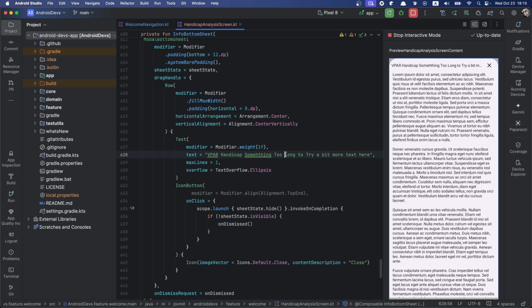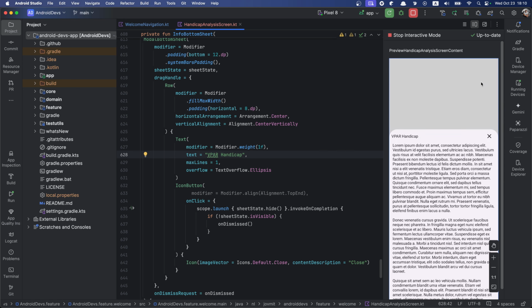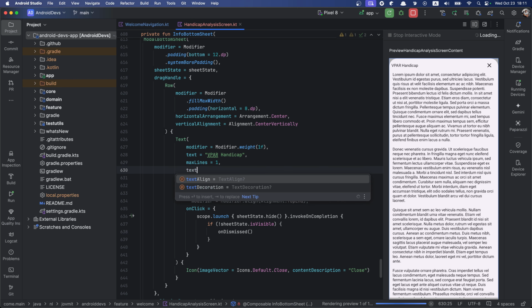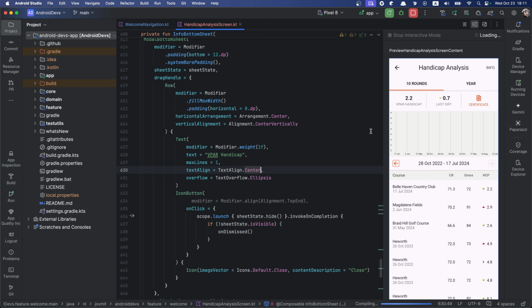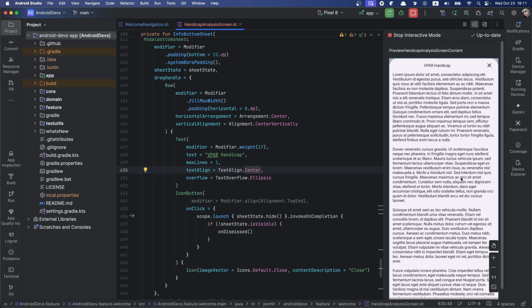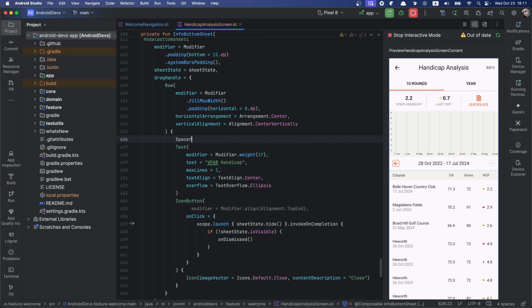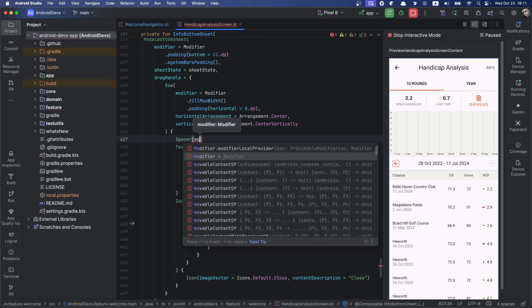But I think if I remove all this long text, then I also need to have text align center. So yeah, you see this X pushes a little bit to the left. And because X is always there, for sure, we could add padding of the same size inside the text, or just a spacer on this side that's gonna be of a specific width.